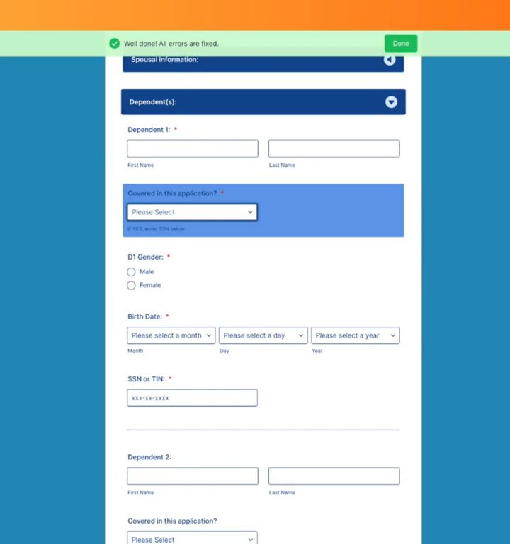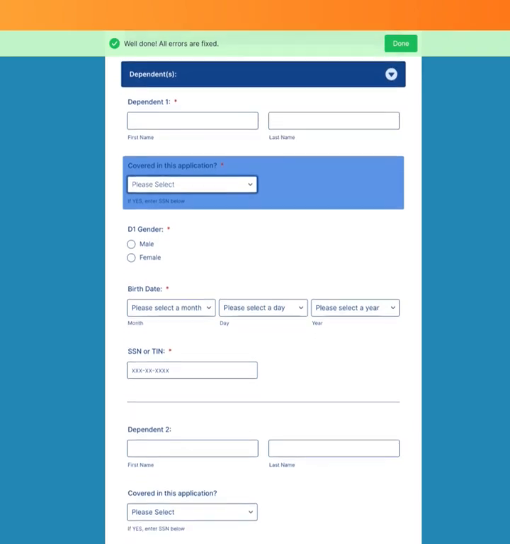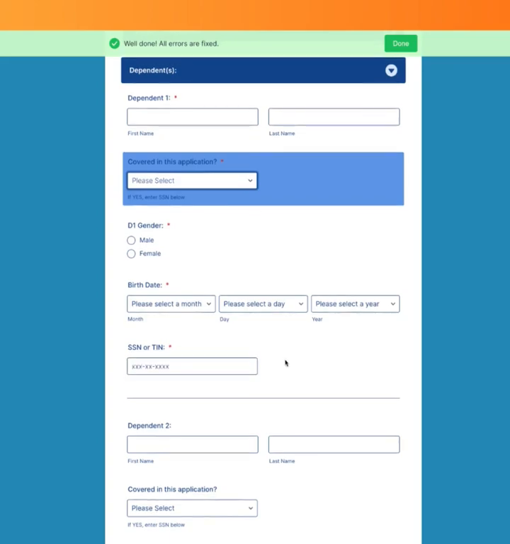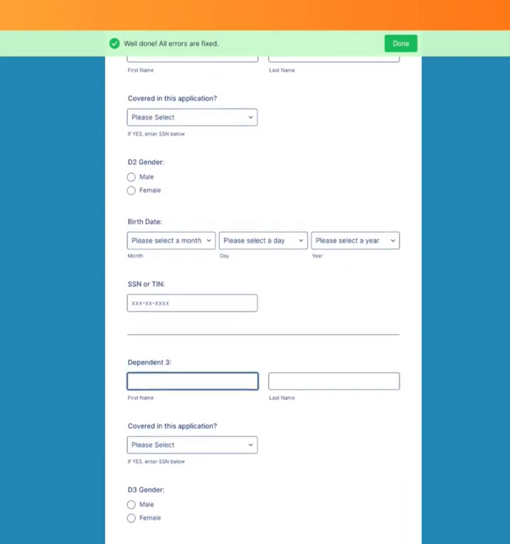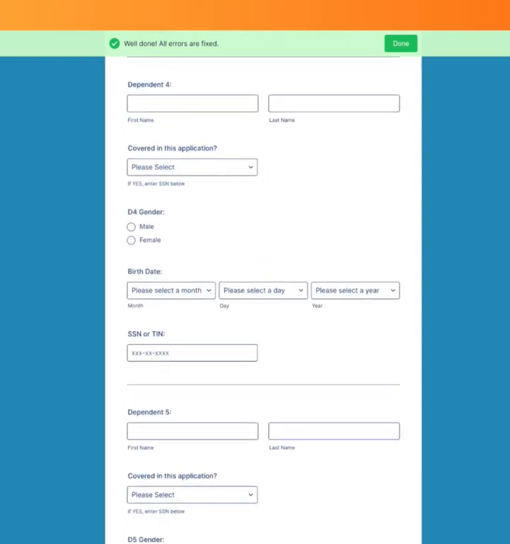you're going to select yes if they want the child to be covered under this plan, and no if they want to keep their child on Medicaid. Again, Medicaid is very hard to obtain in Florida, so when you're filling out this information on the form, make sure that no one is going to lose their Medicaid benefits. Then the child's social, or whoever the dependent is on their taxes, their social will have to be required as well, and that goes for all the dependents here. There's up to 7 dependents.